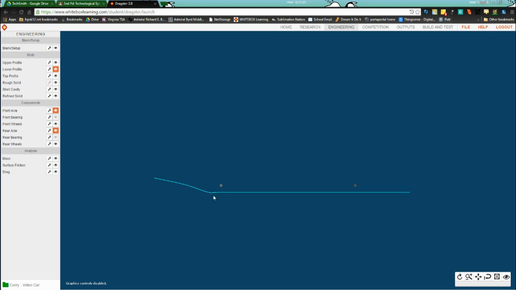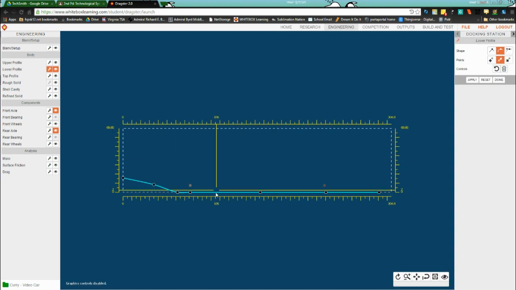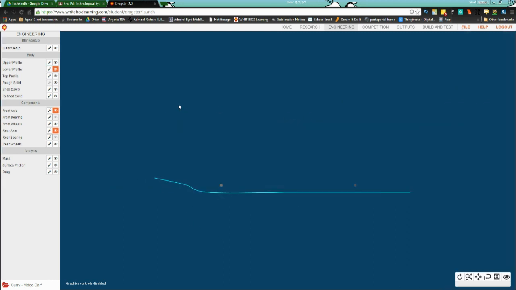Make sure you like the design here. There's like a little knot here. I don't like that. I want to correct that before I move on. So I'll go back to lower profile again and just make a small minor adjustment, which probably the easiest thing for me to do in my case is I'm going to delete this point. Solves that problem. Okay, so let's turn on refined solid. Looks good to me. Let's go back and see if that fixed the problem.